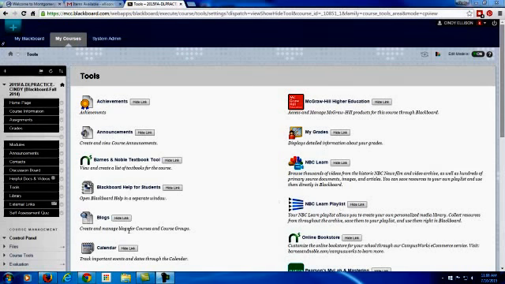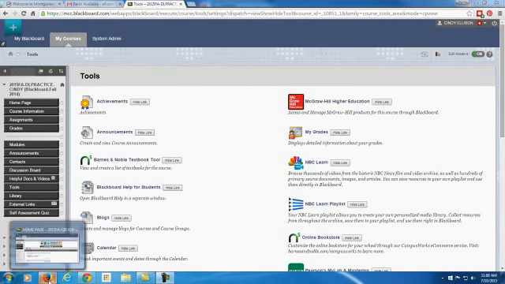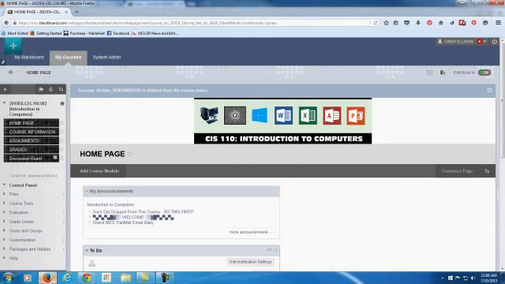I want to jump over here to a course that has been finished for fall, and Marcia said it was okay to use this for the video, the Introduction to Computers course. So she has the 4 required buttons over here to the left. Discussion board button is here. She's not utilizing that yet, but she has the option to do that as one of her alternates. And of course, we opened up into the page on the home page.